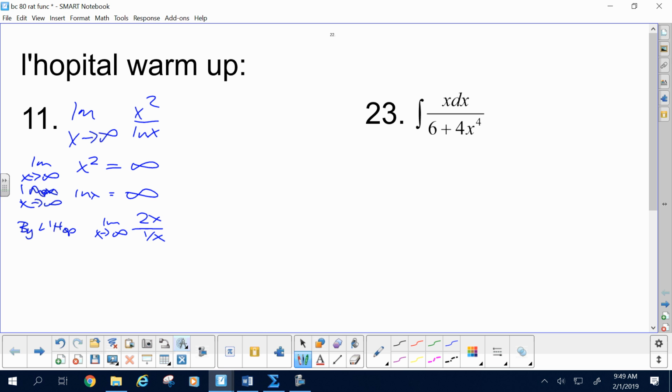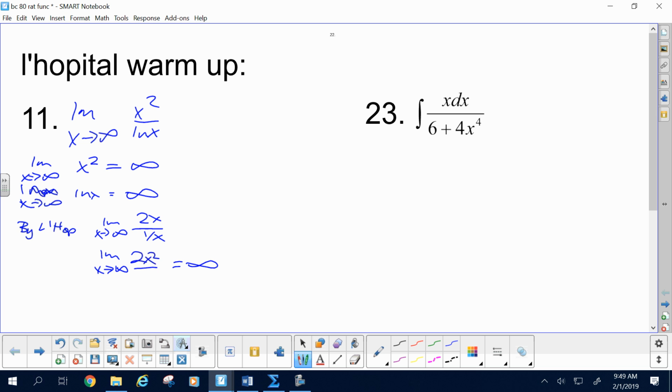I could do the limits that way, but I prefer to clean it up as I go just to make my life as easy as possible. Do the algebra to make your calculus go well. How does that clean up? 2x squared. That's actually not a fraction at all. I don't know why I wrote that bar there. So, is that indeterminate anymore? Boom, it's just infinity.